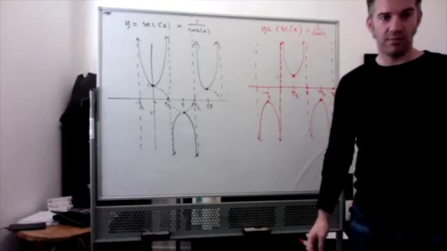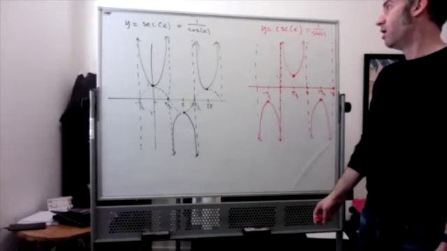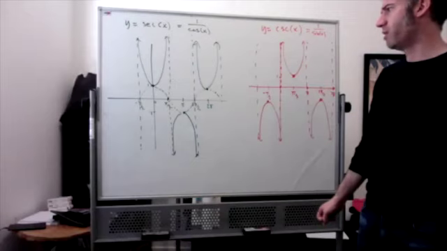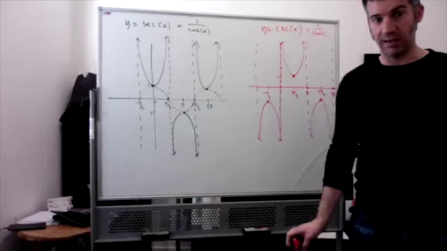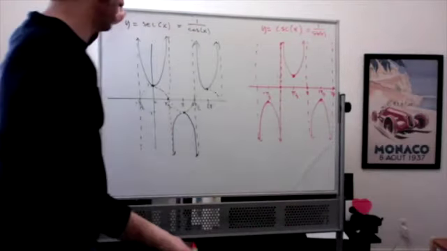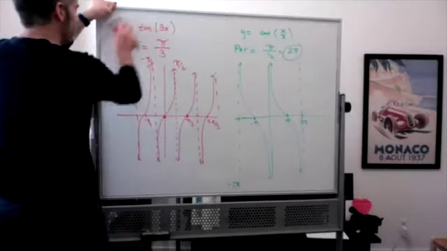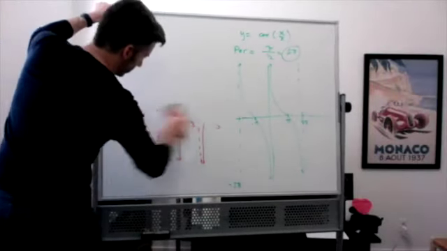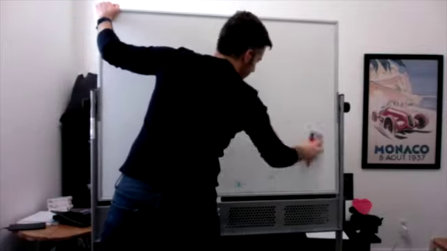So there's my not great, but good enough cosecant graph. Yeah, and this is actually kind of how I really graph secant and cosecant, even if they're compressed or stretched or the amplitude is changed. So 2 more examples, and then I think I'm going to call it a day on the trig graphing. Although there's certainly some questions that have trig stuff in them. So we're not done with trig, we're just done with the graphing part.